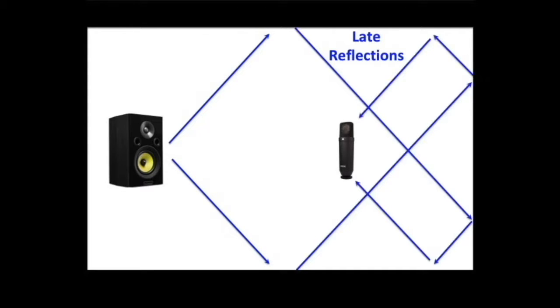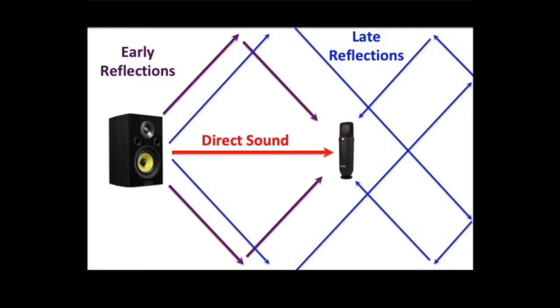This is sound bouncing all around the room and is picked up by the microphone after the early reflections. So when you put these sounds together in the same diagram, it looks like this. So lots of sound bouncing around, right? Now in this diagram, we're looking at how the sound is traveling from the perspective of the source. Let's change perspective and look at the same diagram, but from the perspective of the microphone.